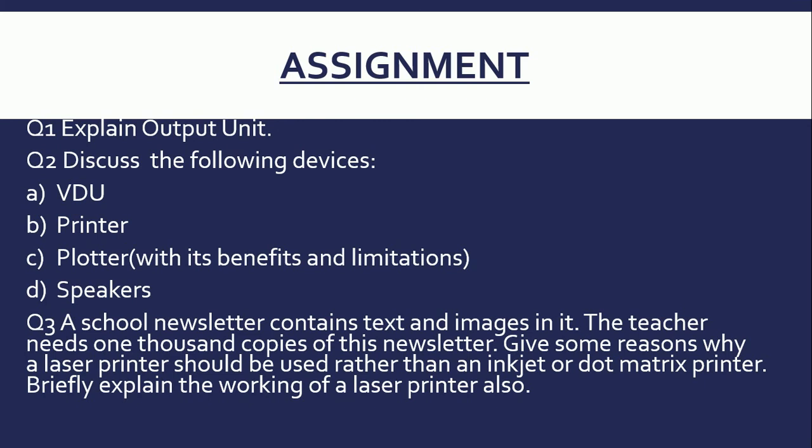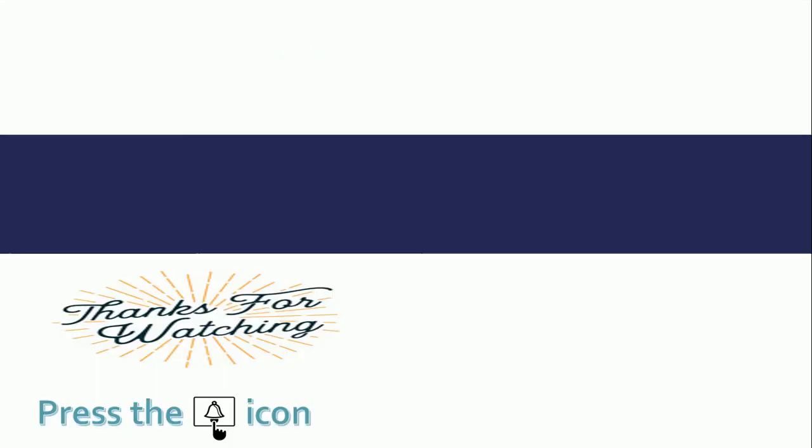In this you can tell that it has a faster processing speed, it prints fast, plus the second thing is it gives high quality printouts which are better than the inkjet or dot matrix printer, and it does not make noise while printing. It can be the third point. And the fourth point is the cost per page is low. The cost to print a page by the laser printer is less than that of the printout taken by the inkjet or the dot matrix printer. So you can write down 4 points in this one. This is the way you have to complete your assignment, and complete all the question answers regularly in your notebooks.